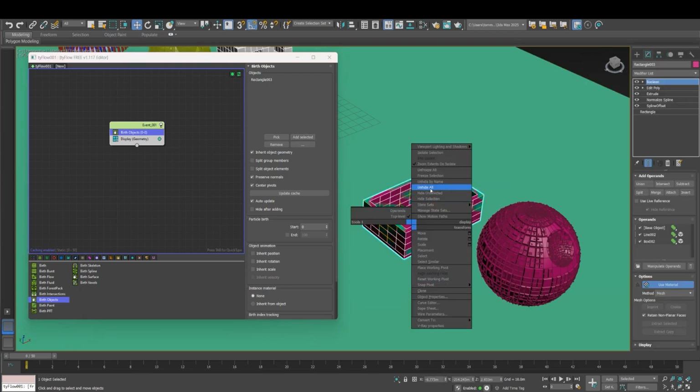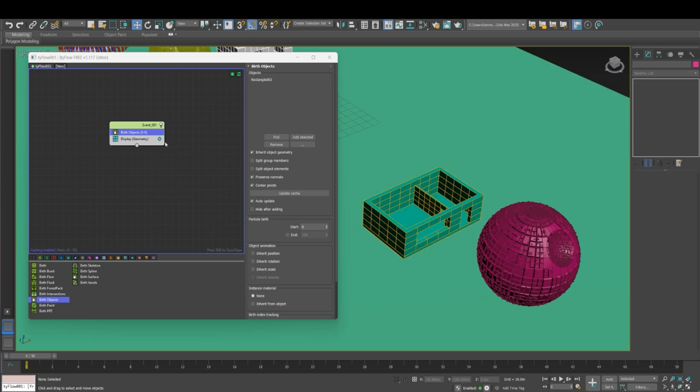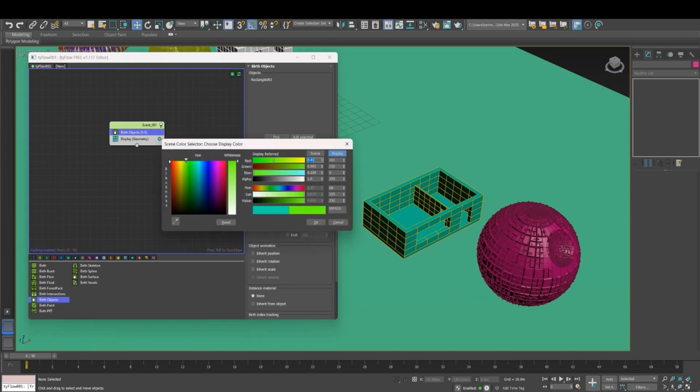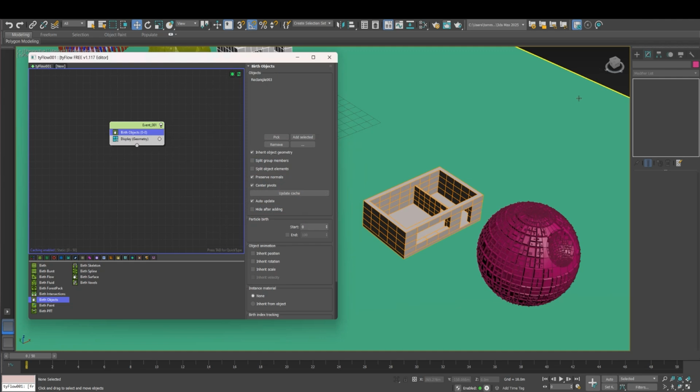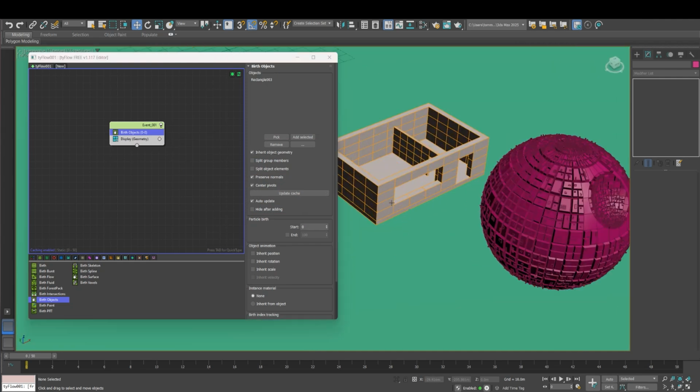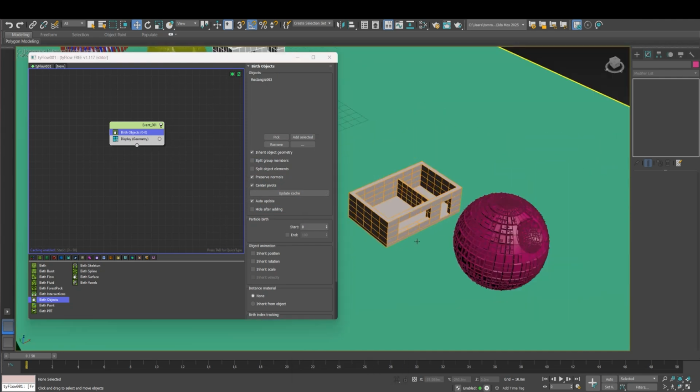Let's hide my original 3ds Max file. Hide selection, and we can change the color here to white, just to differentiate the Death Star and the building.